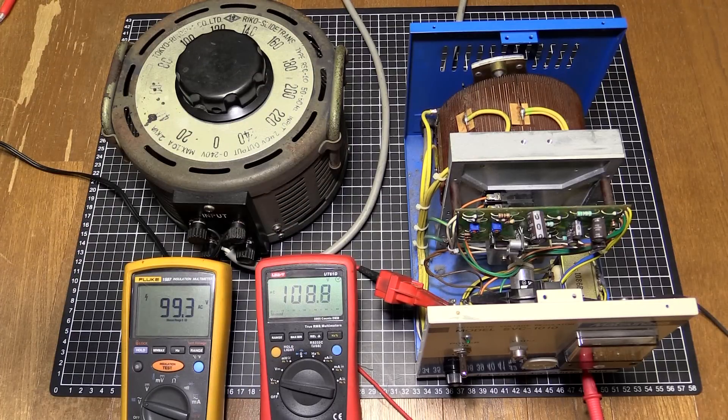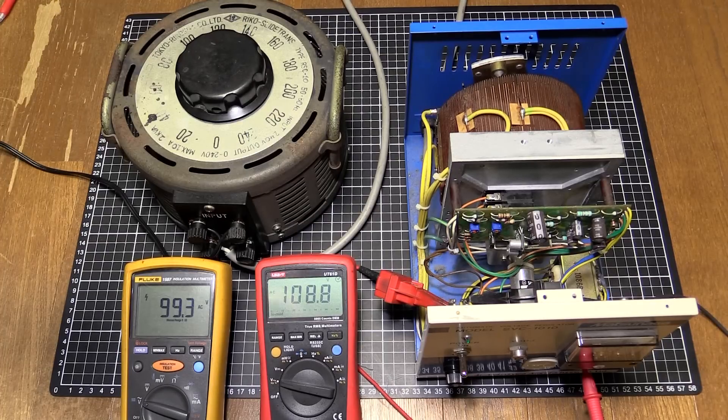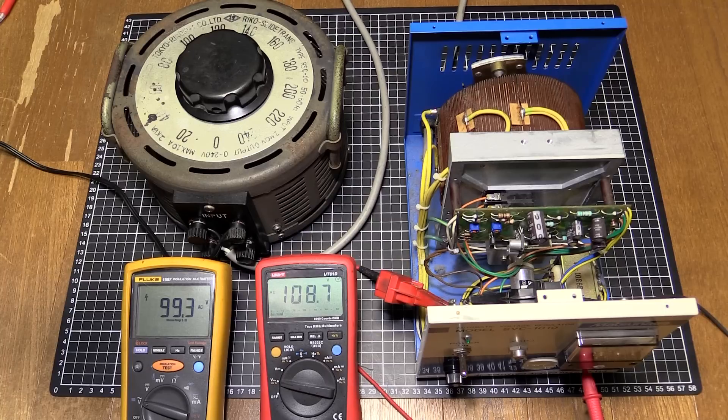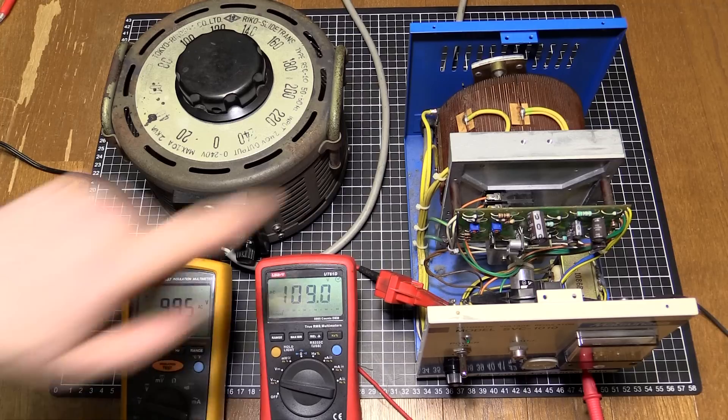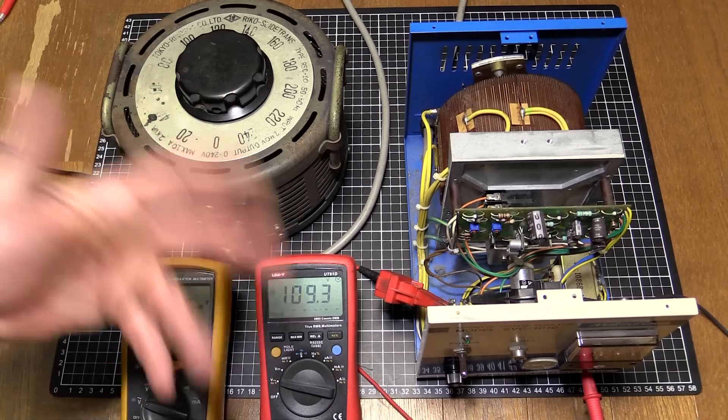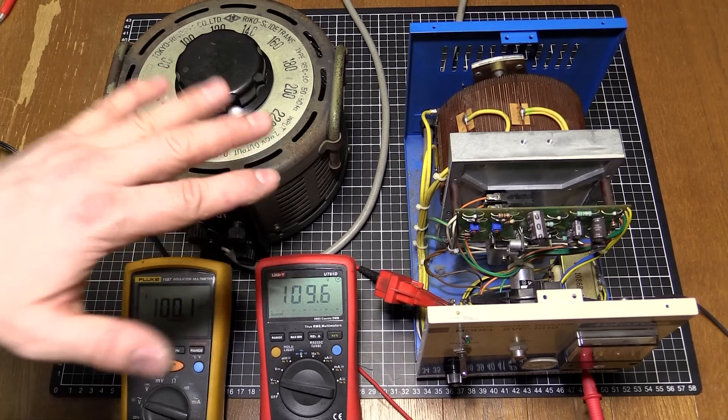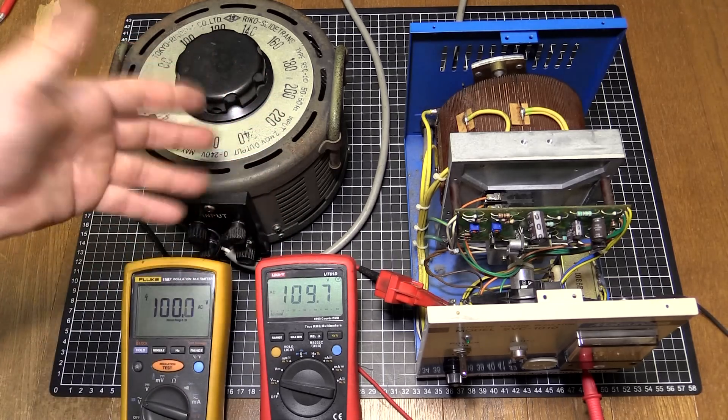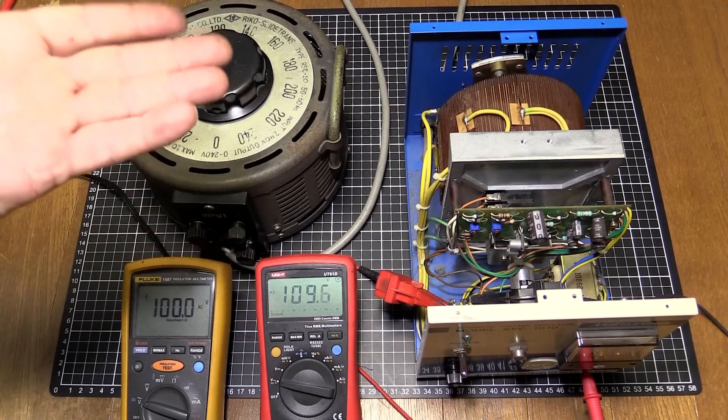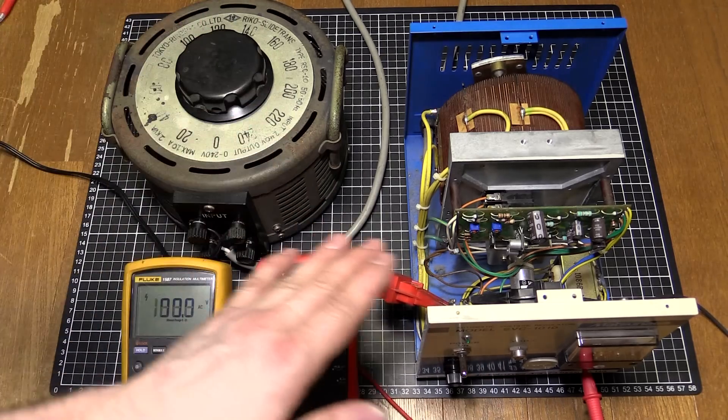It's no good for transients, because this thing just can't move fast enough. So if you need transient protection, then obviously you're going to look at something like MOVs, or surge protection, or maybe even a large transformer to try and even things out, capacitors and whatnot. But this is good for the slow up and down of the voltage over a day. With the loading on the grid, the supply grid can make the voltage drop. And then, as the load lifts off the grid at night time or in the middle of the day, the voltage comes up. So this will keep a constant output voltage for slow up and down.